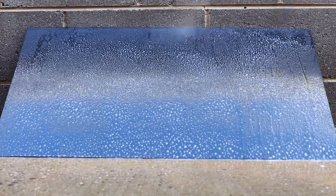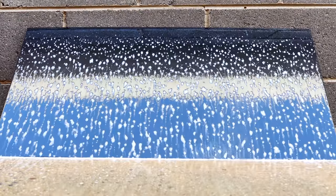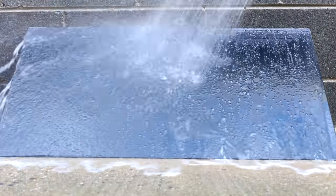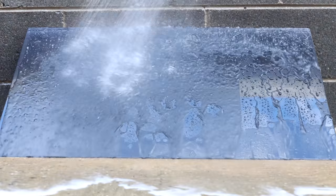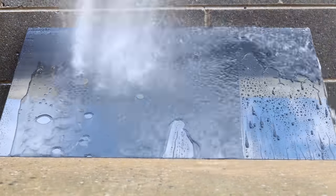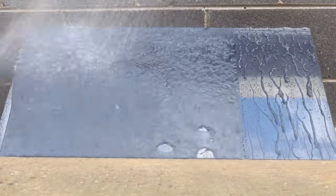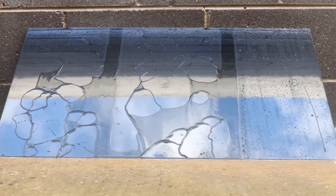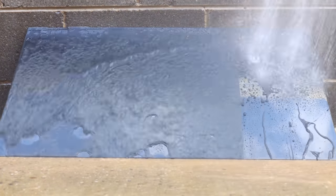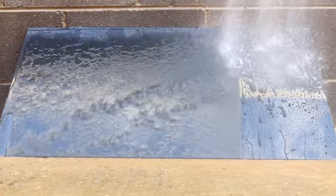Now in complete contrast, PolishAngel High Gloss didn't show any signs of deterioration until the third or fourth chemical hit, at which point it did start to lose a portion of its hydrophobic performance. But as you'll hopefully see, it was still hanging in there right up until the end. I guess what I'd say based on my testing here is that High Gloss could certainly last the brand's 6 to 7 months durability claim, as it certainly seemed to resist breaking down very well, and also based on this testing, I would expect it to last at least 2 to 3 times longer than both M21 and Power Lock.